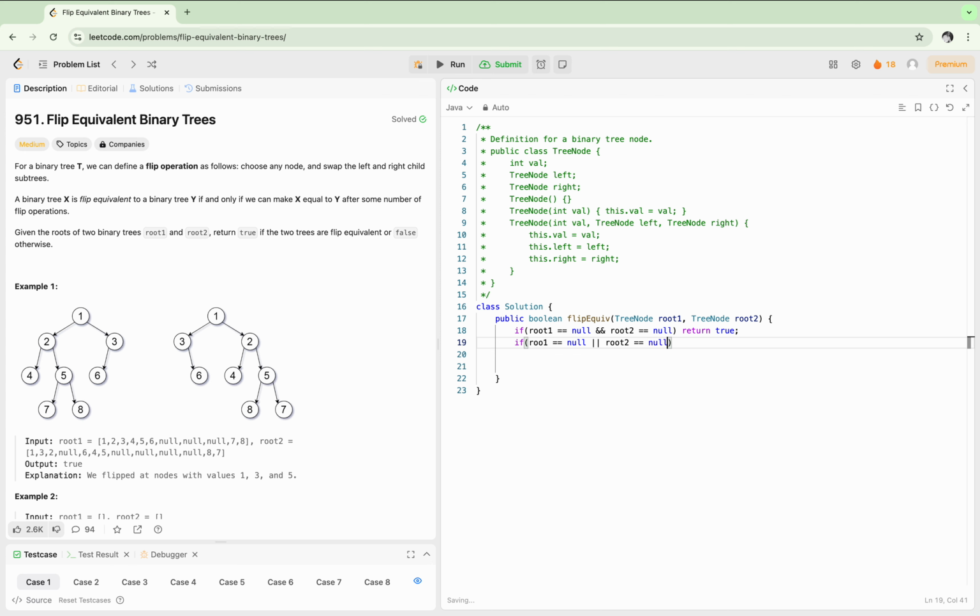So see this line number 18, now after this line, the situation that the two roots are null cannot occur.